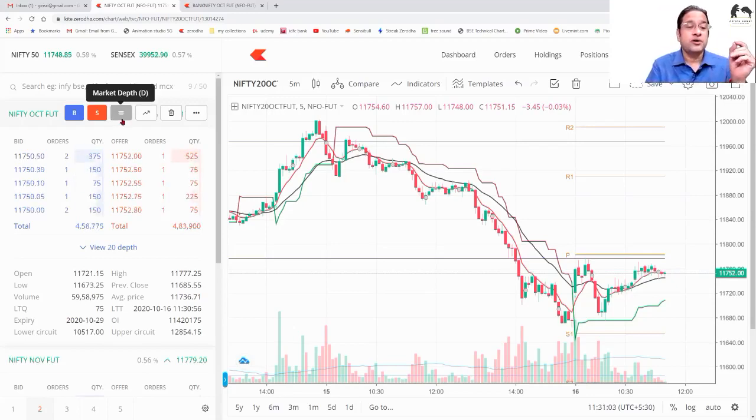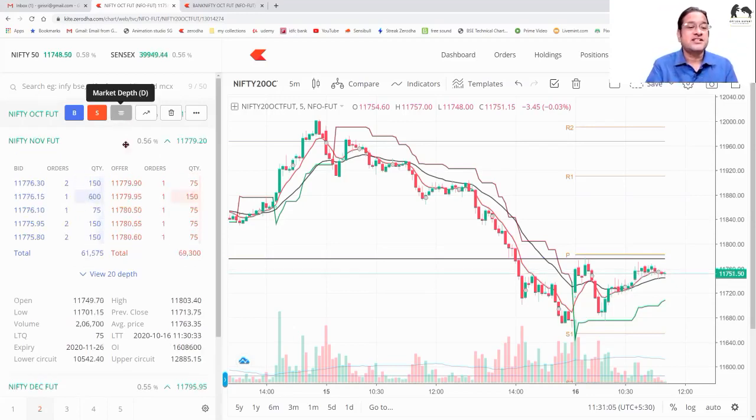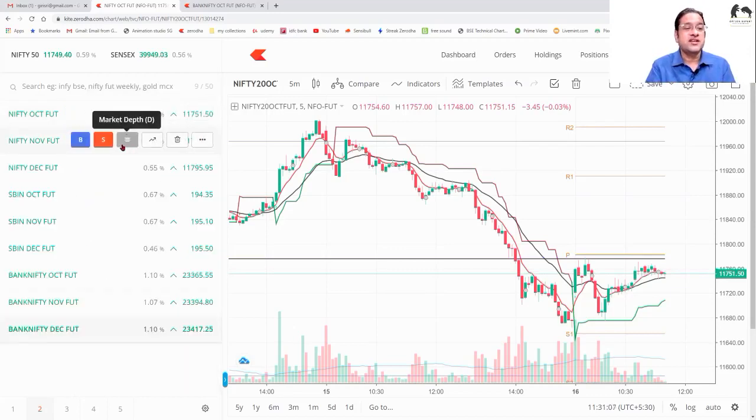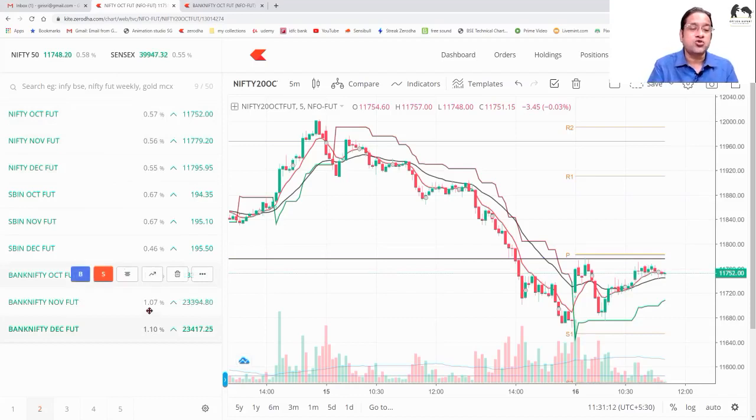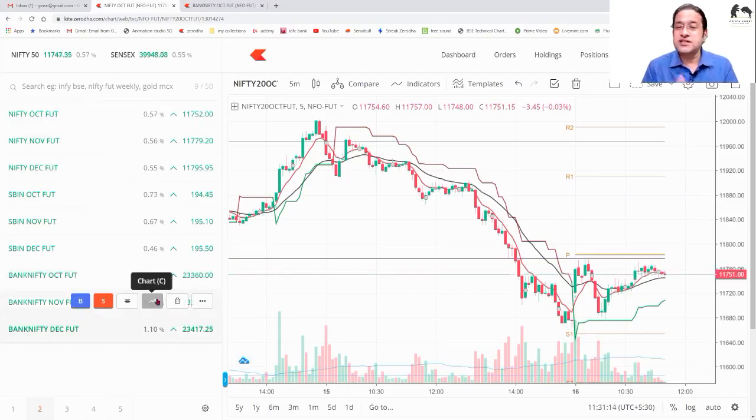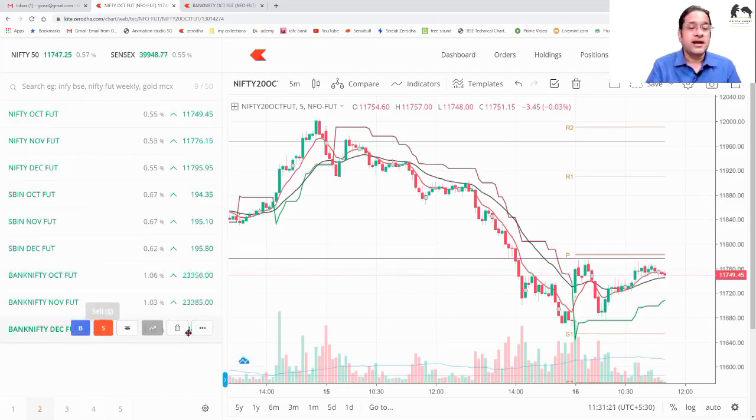So that is how the three contracts currently are here, as you can see. Similarly, as you can see for Nifty, we have three contracts open for Bank Nifty, which is the other index which is getting traded. That is the Bank Nifty: October, November, and December. Again, there will be a difference.